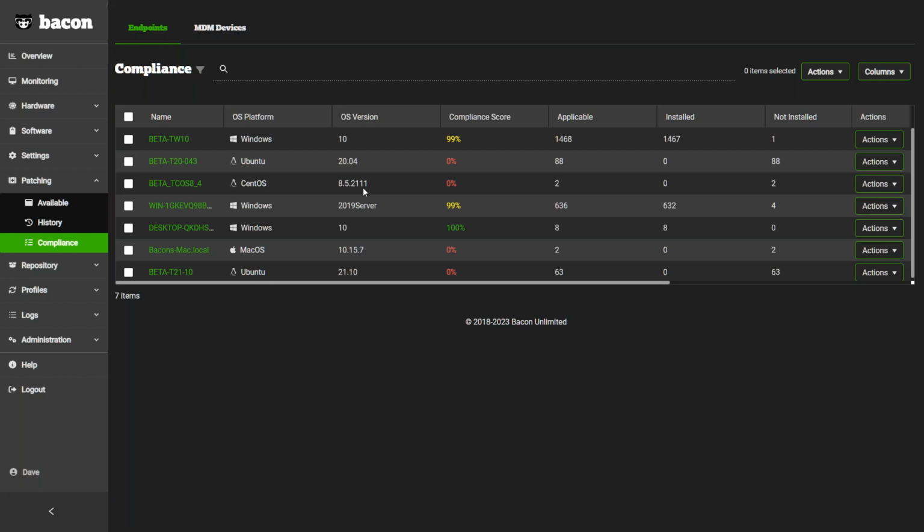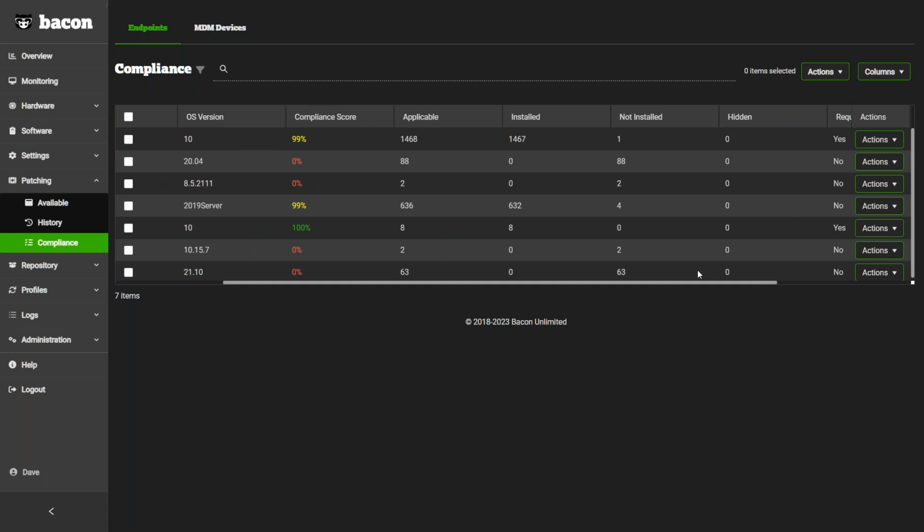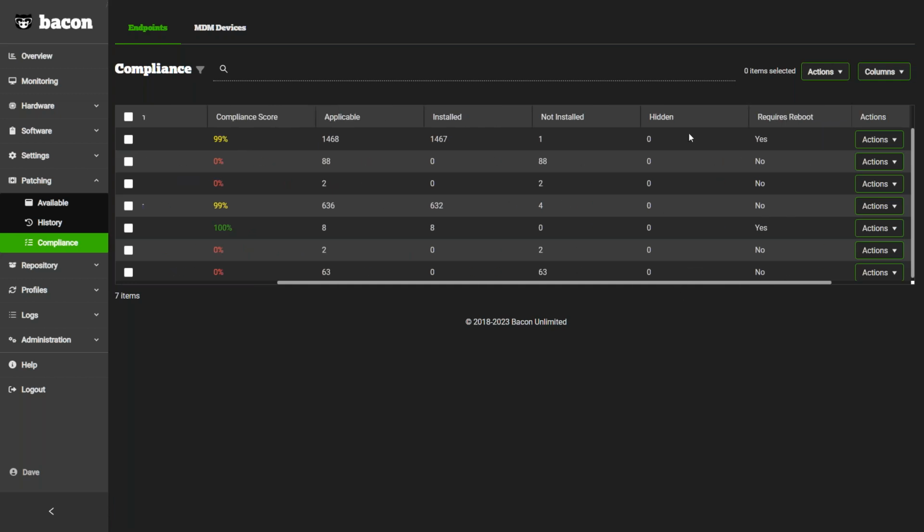For a quicker visual indicator, here we have the compliance table. This will give a compliance score. So, how well are you patching this device versus what's available? Here I'm missing one patch. I'd say things above 90 are usually pretty good. This was probably a driver of some sort. But we can see what patches could be applied, what patches have been installed, which ones haven't been installed, and even what patches were hidden. So this is a very quick pulse check of the patching in your environment. And then the history page allows you to get down deeper to look for patches that may need to be removed or when they've been installed, stuff like that.